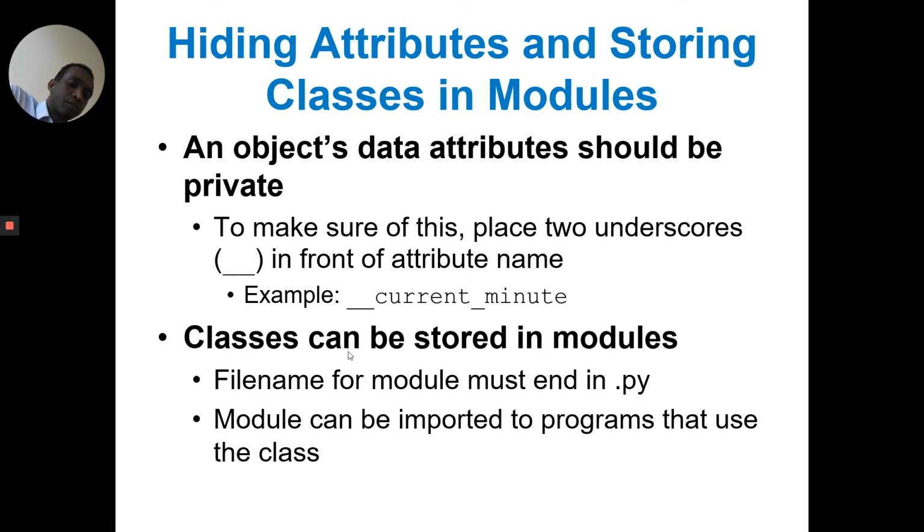Classes can be stored in modules, so the file name should end with .py. In your assignments, if you look at the top of the lab requirements, you're supposed to submit your assignments using Replit. You just submit the link from there, okay? Rather than submitting a file. A module can be imported into programs that use the class.